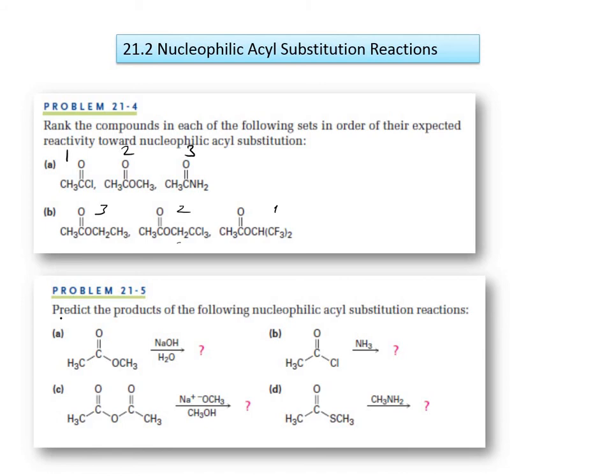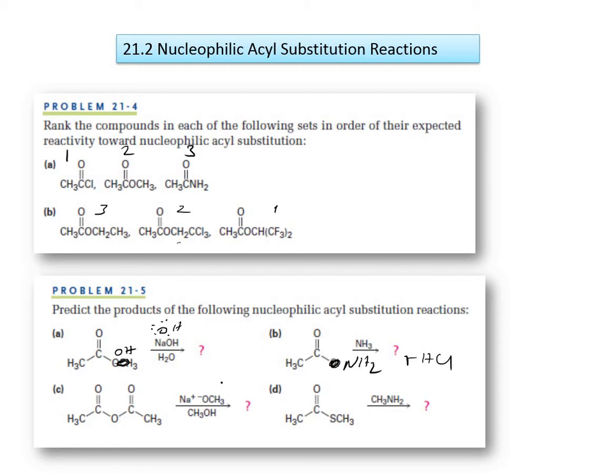Let's look at the next question. The next question asks us to predict the products of the following nucleophilic acyl substitution reaction. Here, what is the nucleophile? A hydroxide. What's going to happen? Hydroxide will substitute this methoxide, so we will get here a carboxylic acid. So let's just write here, instead of this one we will have OH. Here instead of this one we will have amino, it's an amide, plus HCl. Don't forget, if you write NH3 here it is going to be positively charged. Here the chloride will pick up that hydrogen, and this is going to be a neutral amide.